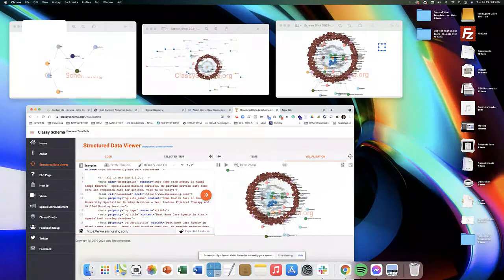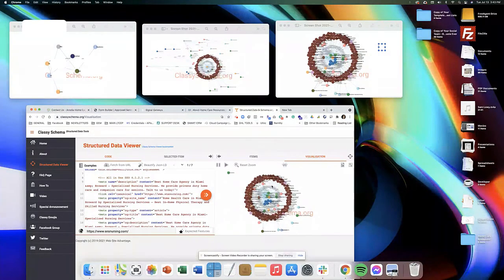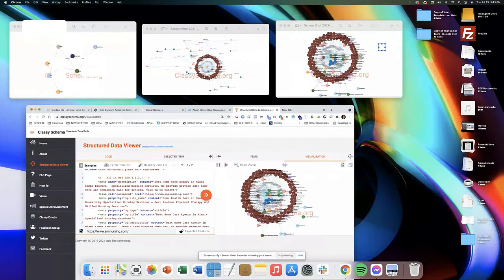So this is what a relational database looks like to a human. You can see it's sort of like a universe with all the important pieces on the inside and all the supporting pieces on the outside. This is a great visualization of what schema code should look like on your website. It's not always going to be exactly the same. This is just a scrolled in version. These three images are the same exact website.